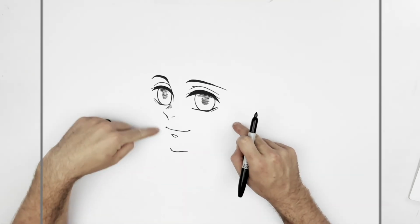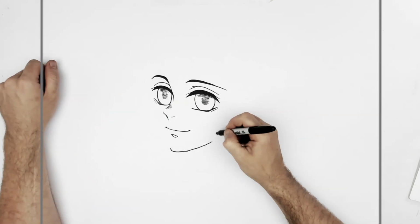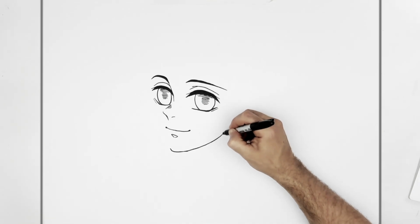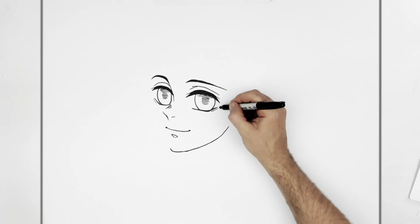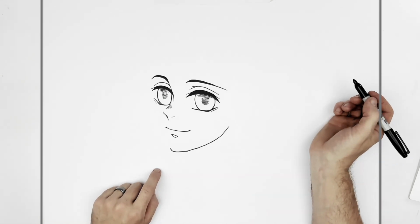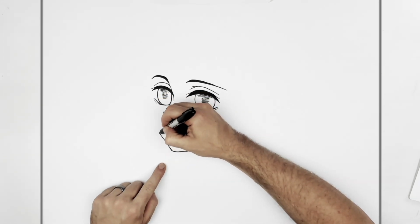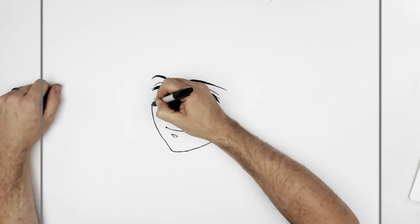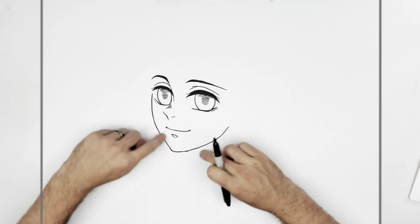So we've got jaw here and cheek on this side. So the jaw goes up this way and will touch his ear just underneath his hair, right? So you want to stop about mouth level here. The jaw is usually underneath the corner of his eye, the jawbone. And then we'll go out for the cheek, curves around, goes around into the eye. There. So you've got this kind of wine glass shape.